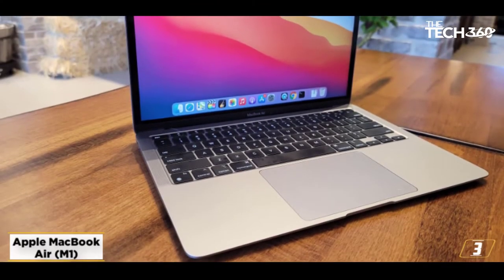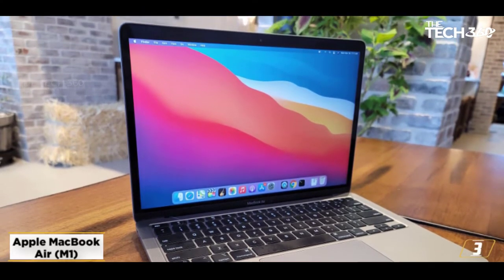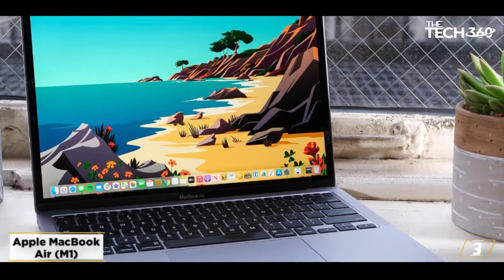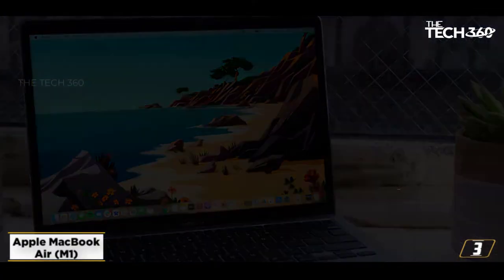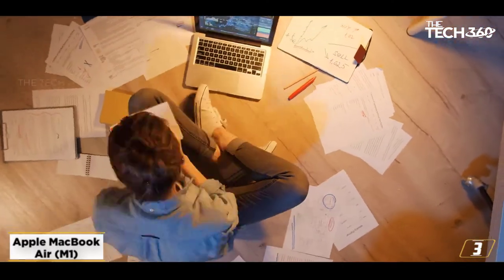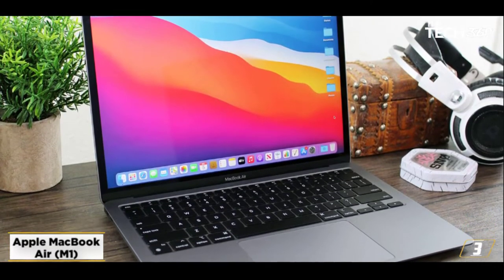At number 3, the Apple MacBook Air M1 — one of the best laptops for game design at under $1,000. Apple started its winning streak of modern MacBooks with the brilliant MacBook Air M1 from 2020. This was the first MacBook to come powered by Apple's own M1 chip rather than Intel's hardware, which older MacBooks used. Best of all, the MacBook Air is more affordable than ever, and can often be found on sale for around $900, making it one of the best value laptops money can buy right now.